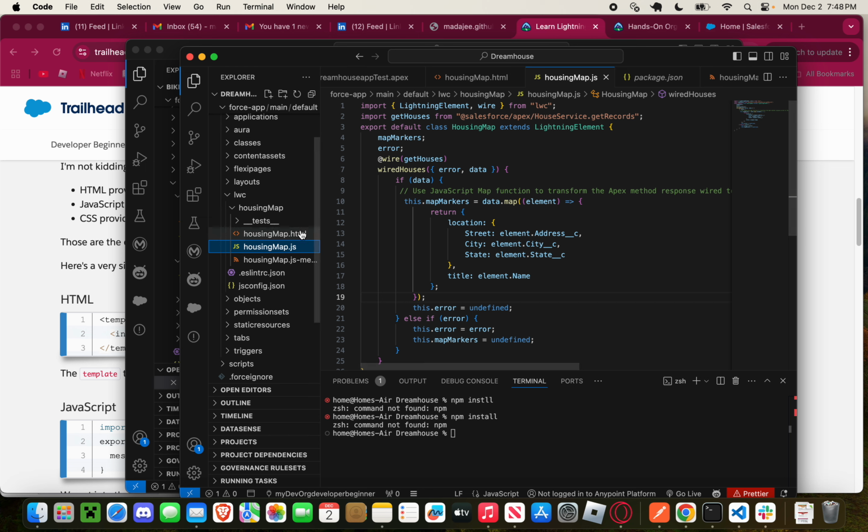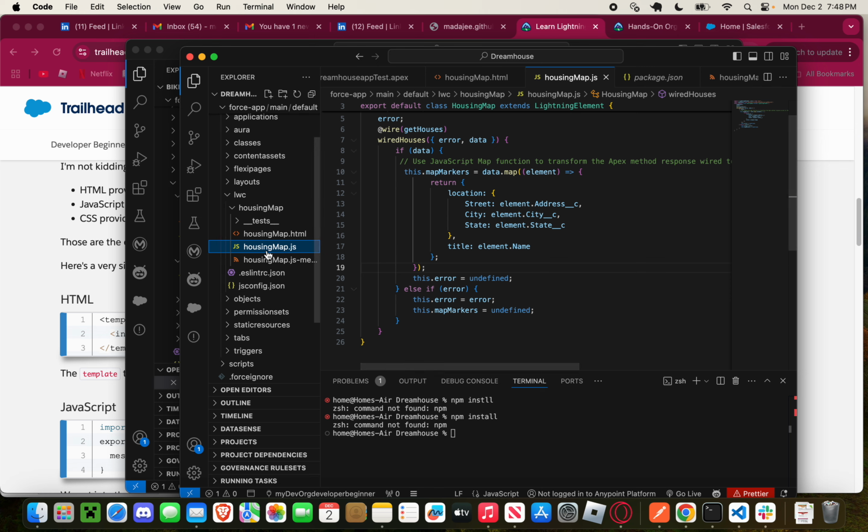When we are creating a component, we use features like data binding and custom attributes, decorators, in Lightning Web Components to create custom UI tags, and once these are pushed to the org, they can be included in the pages.